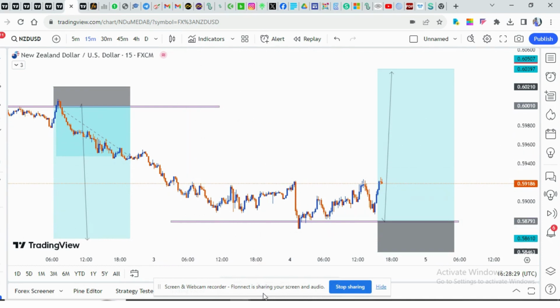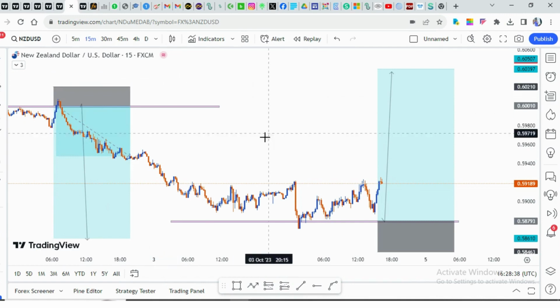All right, guys. So I used my trend line. Let me get my trend line. Let me hide this. All right, these are most of the objects I use. This is the TradingView platform. These are most of the objects I use. All right, so let's take my trend line. This was what I did.